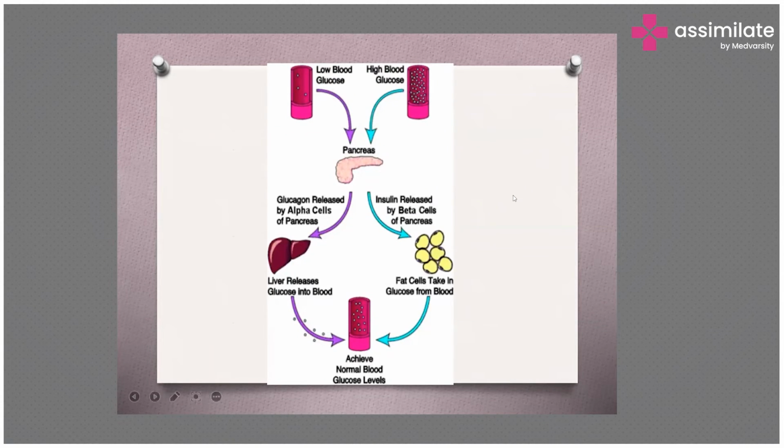In contrast, let's cover the right part. What is happening when we have high blood glucose level? Now we are in a well-fed state. Okay, we have had our meal. We are in a well-fed state, so we can even enter into hyperglycemia. This I'm typically explaining in normal subjects.